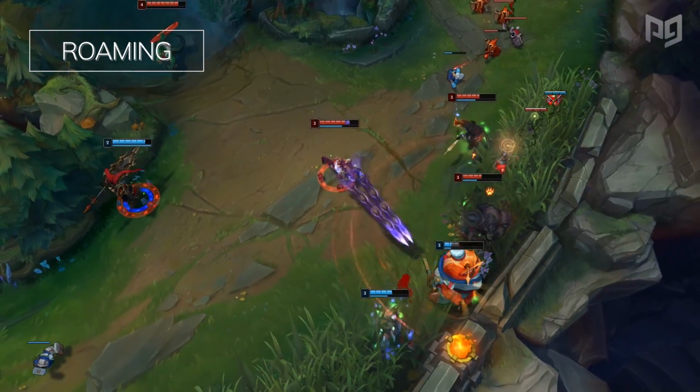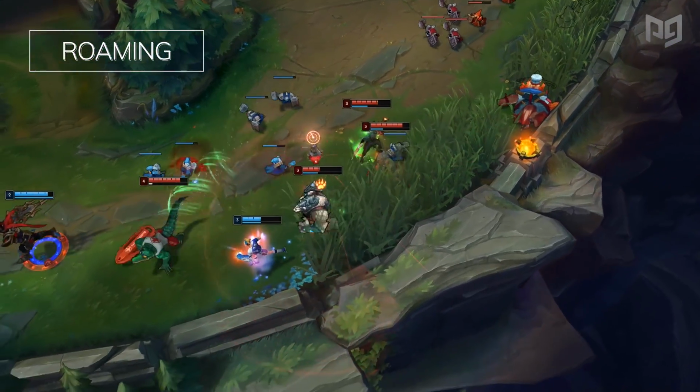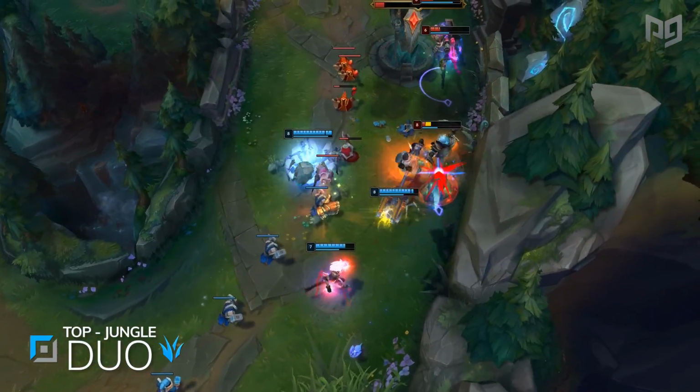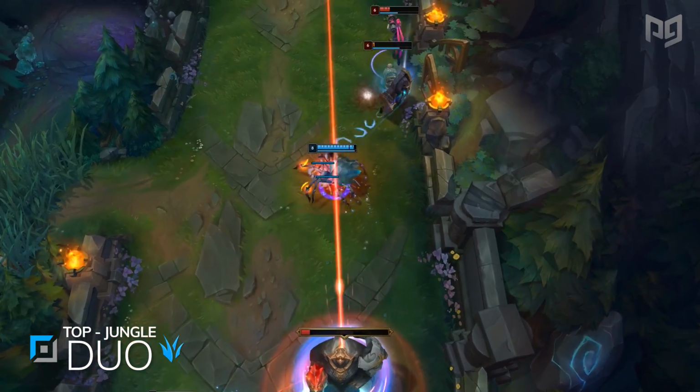To help illustrate how to use these concepts, let's talk about it from the perspective of every role. They're pretty similar, but here are a couple key differences. First is top jungle. For our first example, let's talk about Pantheon and Elise. Both of these champions are excellent gankers and excellent divers.